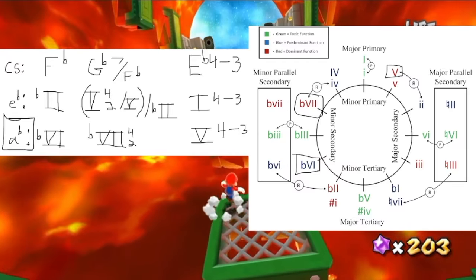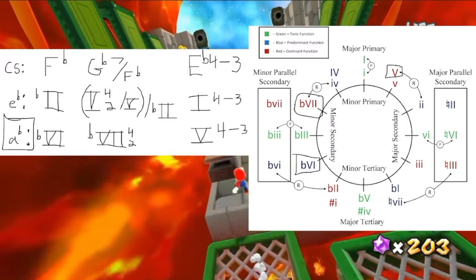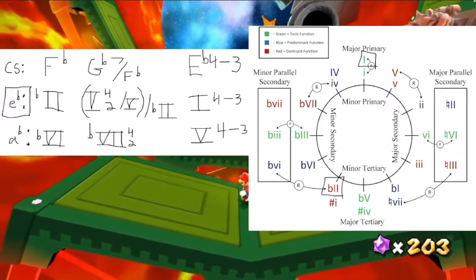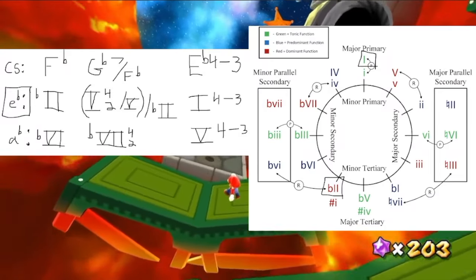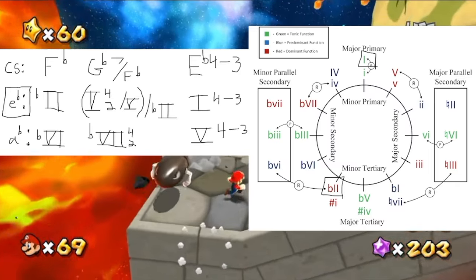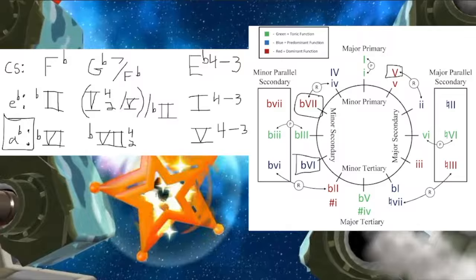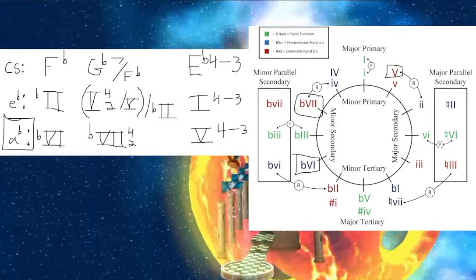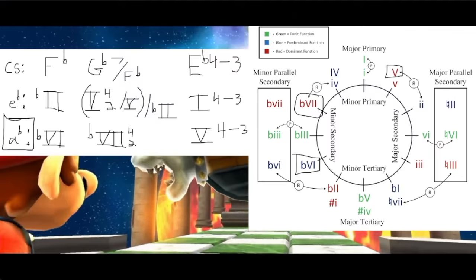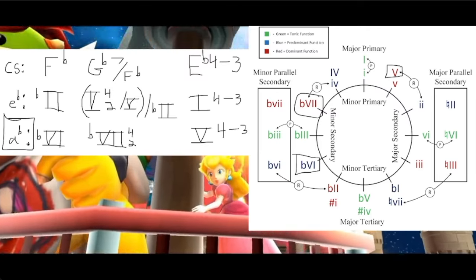And as you can see, all of these chords really fit into A flat minor better than they fit into E flat minor. In E flat minor, there's the 1 chord of E flat minor, but there's also flat 2, which as you can see is on the absolute opposite side of the circle. So it's really far away from our major primary chords. And if you look back at the chords in A flat, there's nothing at the bottom. So it seems like this progression fits better into A flat than it does into E flat, which is why we hear it in A flat.